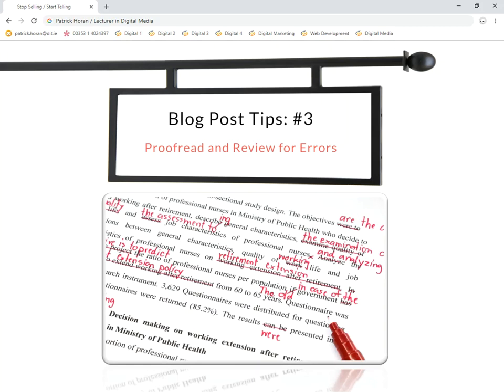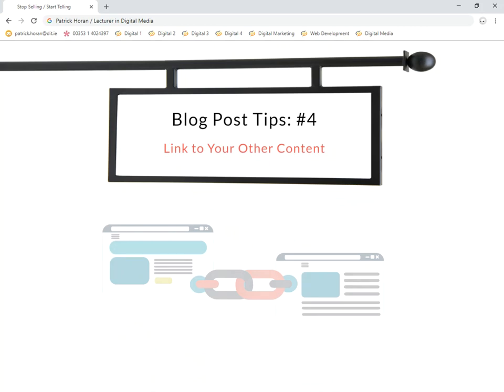Proofread. It's amazing how many people don't do this. Okay, make sure that when you type something in that you read it once, you read it twice, and you read it 3 times before you send it. You can always edit it, but remember that once you send it, if you've linked to Twitter, it's gone, it's out there. Okay, and you can't edit one of those.